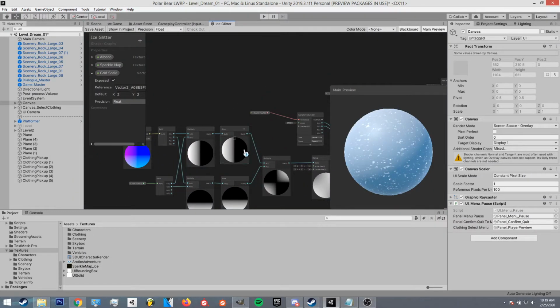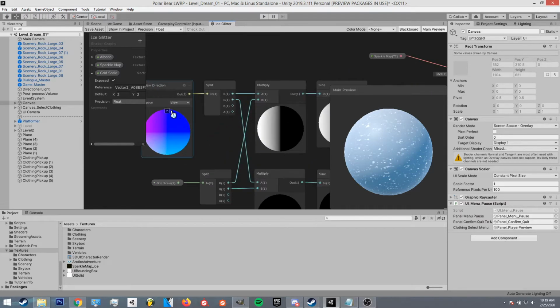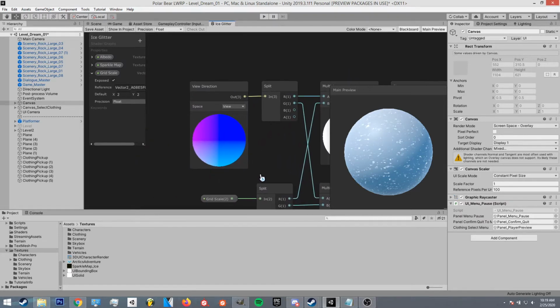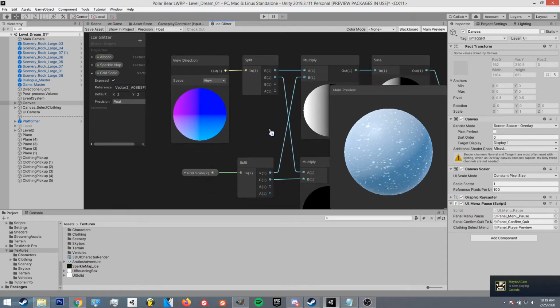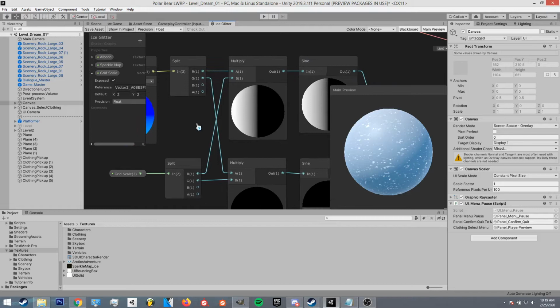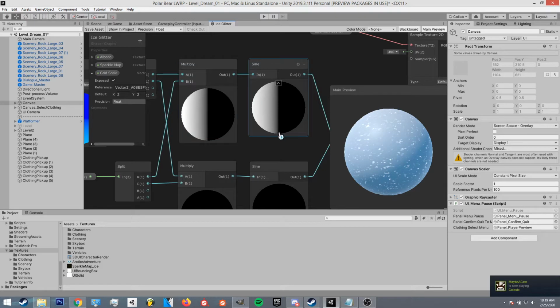So basically how I achieved that was I took the view direction. This basically makes sort of a gradient output depending on which way the camera or the view is looking. And I take the red channel from that and put it into a sine wave.